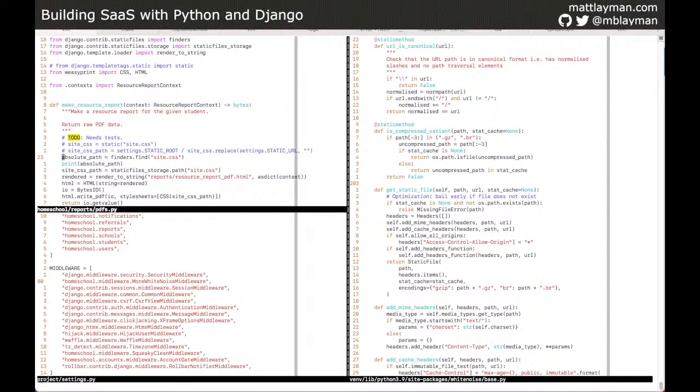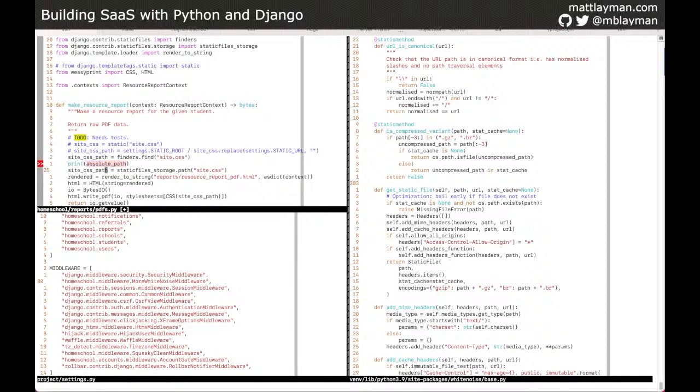So what I want to do is I want to change this to site CSS path. And ditch this and ditch this.